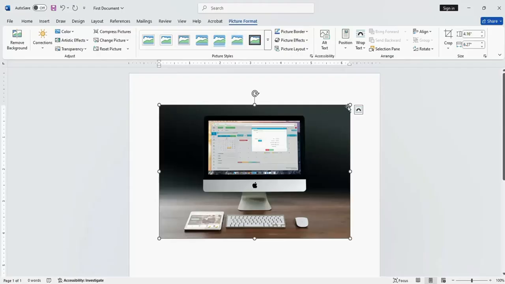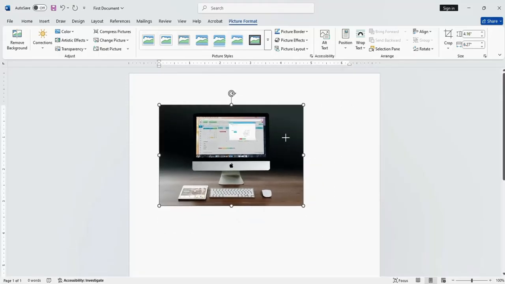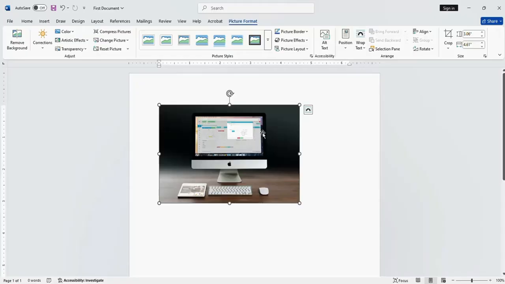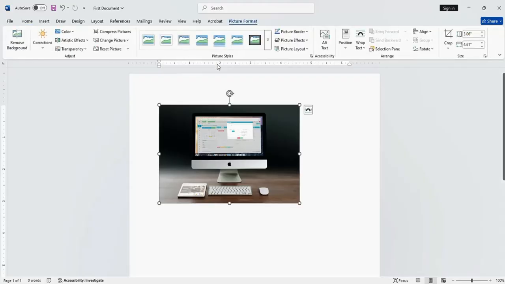You can hold the edges, you put the cursor, and then you drag to change the size. Now after changing the size, when you try to move it, you hold and move it, it won't move. So you click on it, then you make sure you see this picture format, the tab that says picture format. If I click on a blank space, you see it has vanished. But if I click on the picture, when you see that that picture format is not showing, then you click on the picture. When you click on the picture, you will see this picture format.